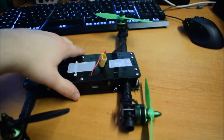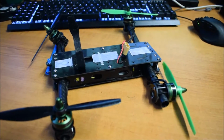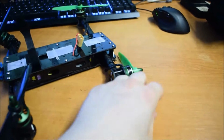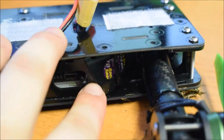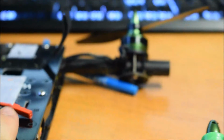And what I was left with was a slightly broken quadcopter. Now, up until this point, I bounced it off the ground a good few times learning to fly, and it has been ridiculously durable. And still to this day, I've not broken a propeller on it, which is really impressive. But unfortunately, in light of what happened, there has been some small breakages. Namely, this little bit of Delrin stuff here is broken. And unfortunately, it's a little bit broken around there. And it's taken up quite a lot of graft. There you go. VersaCopter. So I'm still happy with this frame. The bulk of it's not broken.